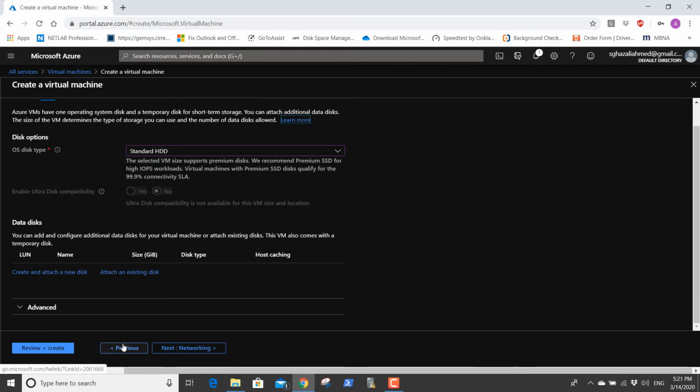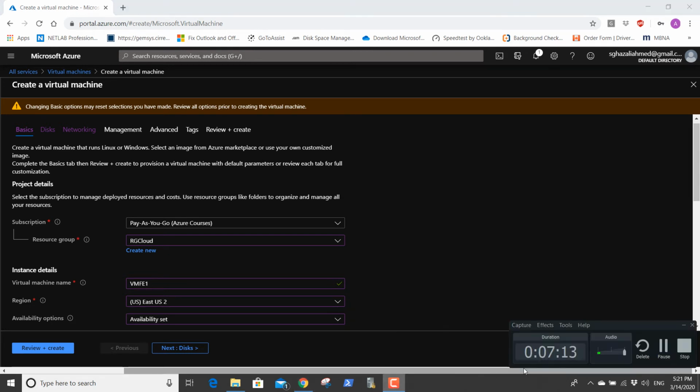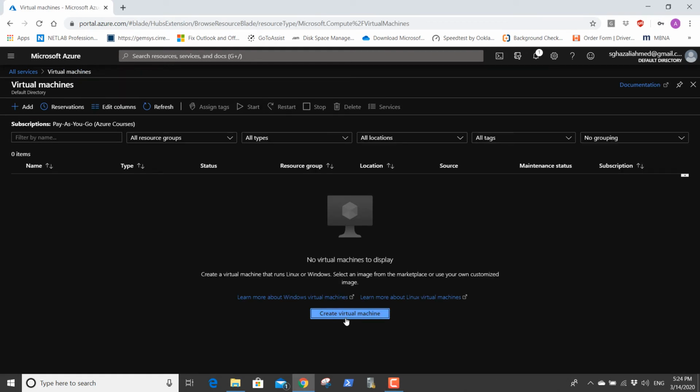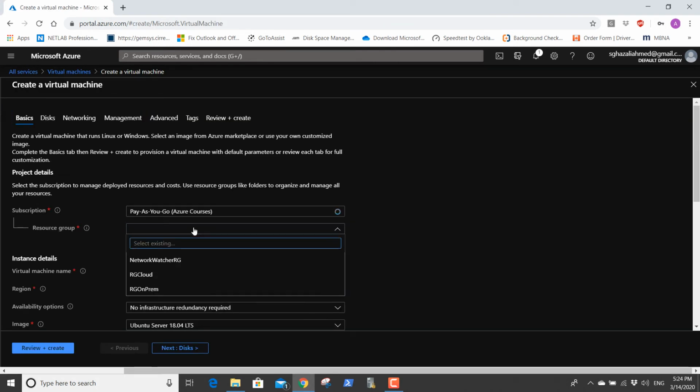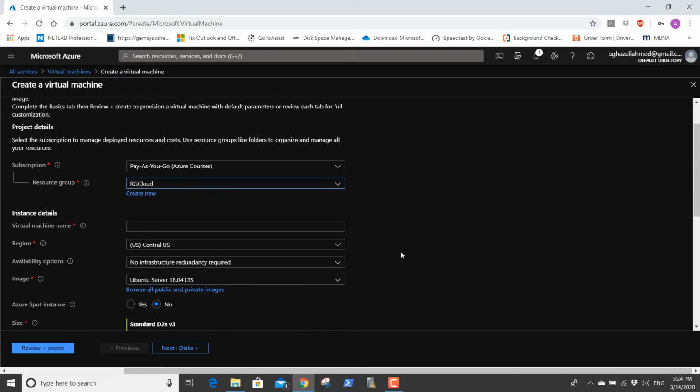Okay, I'm gonna go previous. I'm gonna pause and just have a look at what's going on. We're gonna go through this exercise one more time, creating a virtual machine. RG Cloud, and after the RG Cloud we'll put a virtual machine name. It's the same exercise. I don't know why it's gone through the 3389 VNet.